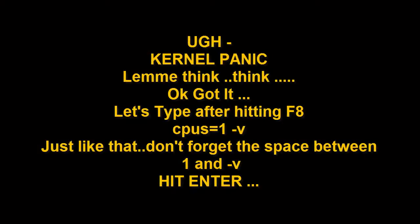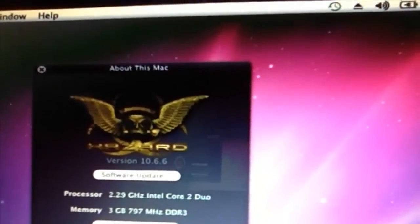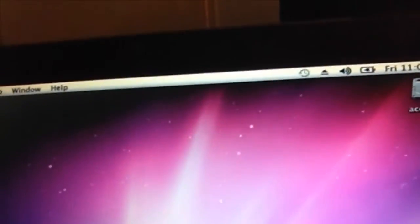Oh! Hey! It started up. Everything works. The sound works. We have sound. Of course, Wi-Fi doesn't work, but we already knew that. Let's look at what it is about this Mac. And we can see it's the Intel Core 2 Duo 9 gigahertz Intel Core Solo, 3 gigabytes of RAM, so that is all really nice.